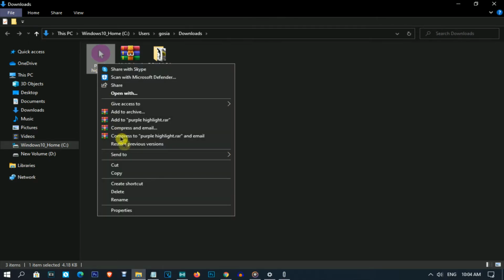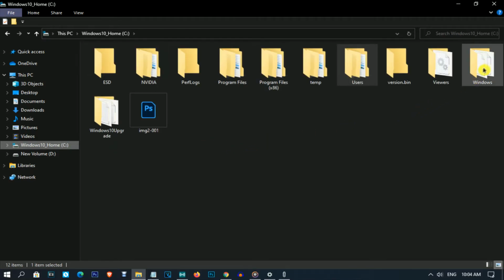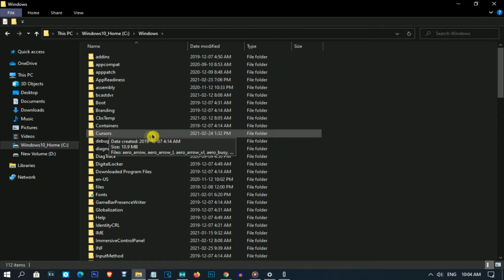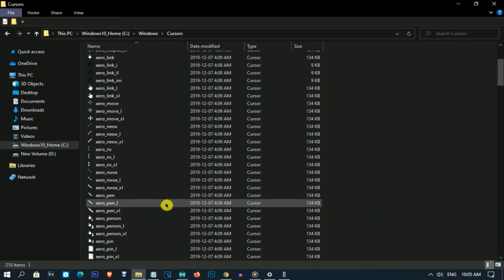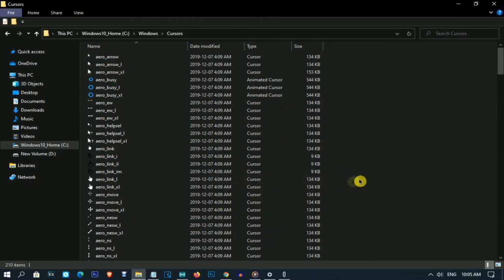Next, I'm going to click on my C drive. This is where I have Windows installed, and I'm going to click on my Windows folder, and within the Windows folder there's another subfolder called cursors. If we click on that, you'll see all the different cursor files that you have on your computer.